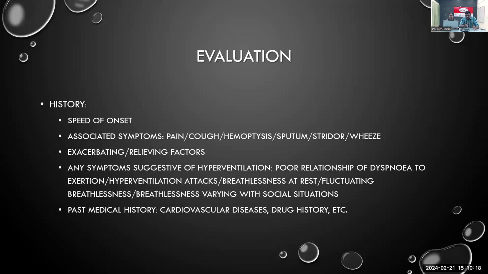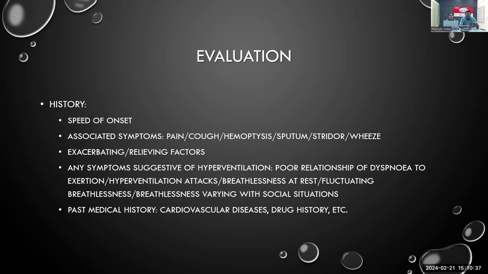So, first and foremost, you ask what? When did it start? Since how long have you been having breathlessness? How did it start? Did it start over a course of minutes? Did it take hours? Did it take weeks? Did it take months? That is, was it an acute onset? Was it a subacute onset? Or is it a chronic breathlessness? That is what we have to know.